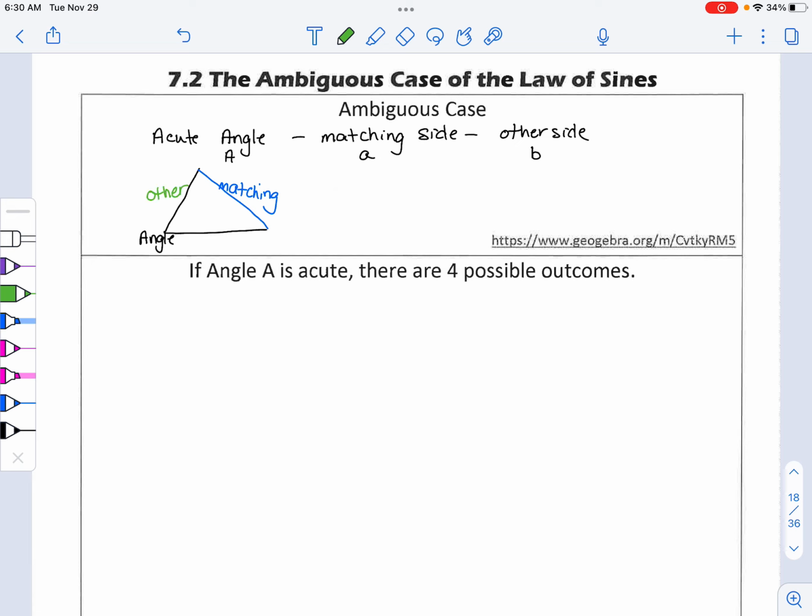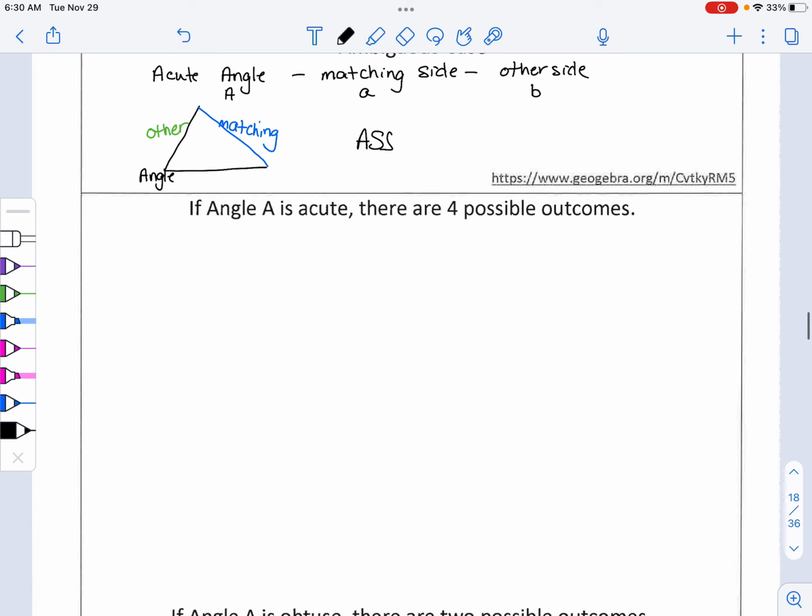And that's because of how that nerd study video showed you and what I'm going to do in class: that matching side is the side that swings. This is the way we set this up. If you go back to your geometry knowledge, this would be that angle side. Big gasp. Don't swear in class. This is why in geometry, angle side is not an option in order to prove triangles are congruent, because we don't know which triangle it could be. Is it the acute triangle or is it the obtuse triangle when you swing that matching side closer to the angle?